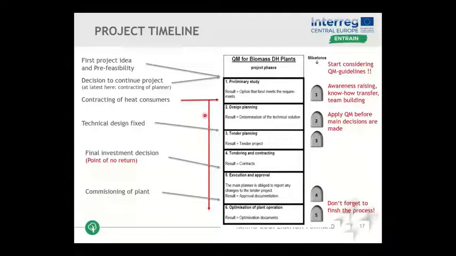What you see here is in an early phase of the project, you start contracting heat consumers. Even though it is not clear yet if you will be able to build the plant. Contracting of heat consumer will never end. I will show you later that this is a very important criteria to decide if we continue building a plant and at which stage we are able to close milestone 2, for example.